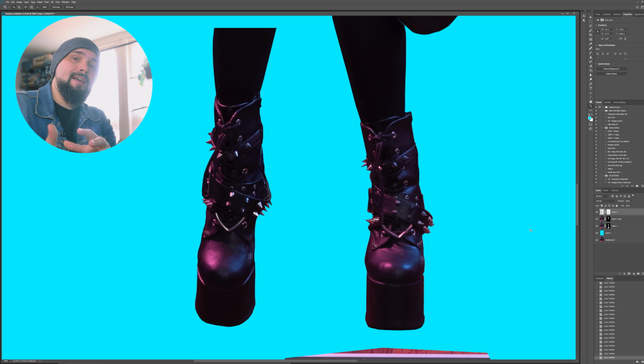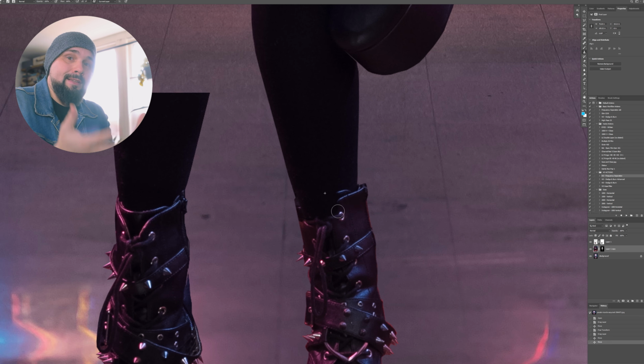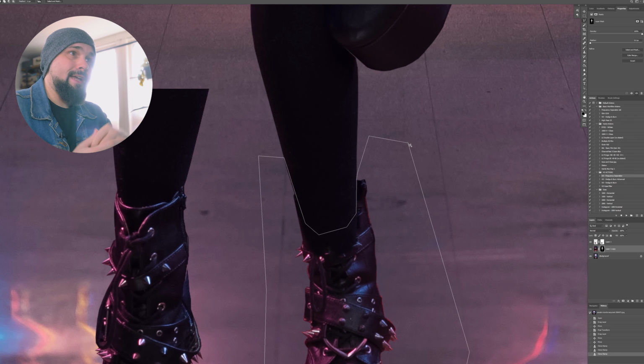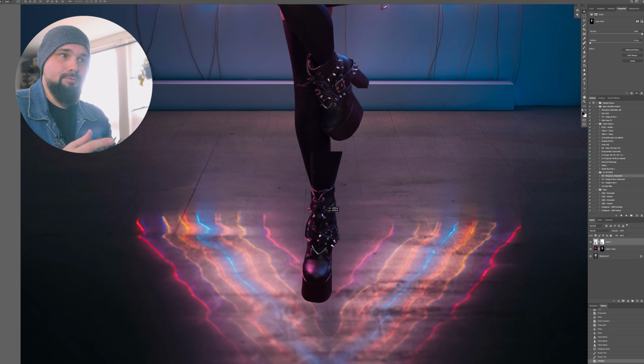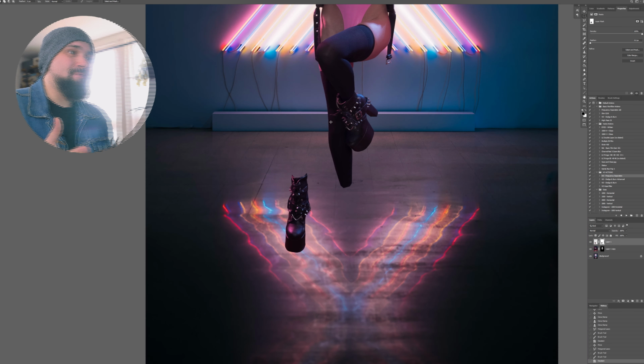So if we zoom in here, we can see that on the original image, Zombie's foot is flat on the ground. And that really doesn't make sense if the person is flying. You want the toe kind of angled downward or off to the side to give the illusion that they're lifting off. So we have the second shot with Zombie's foot pointed downward. And what we're going to do is we're going to cut out her original foot and then superimpose this new foot on top of the old foot to give that illusion.